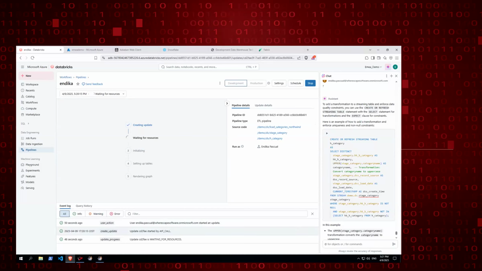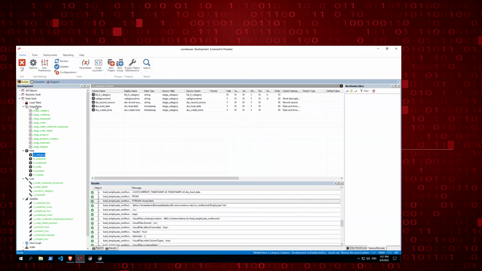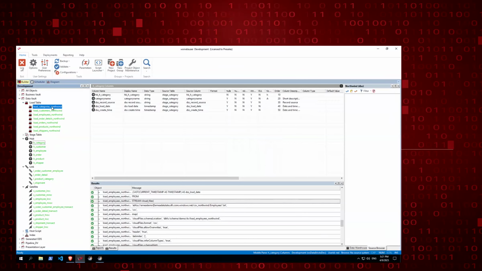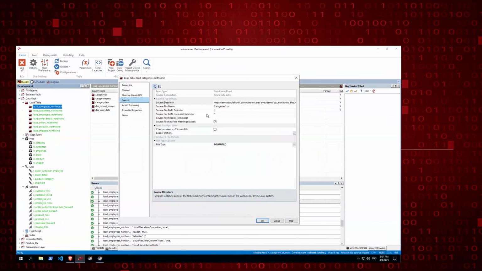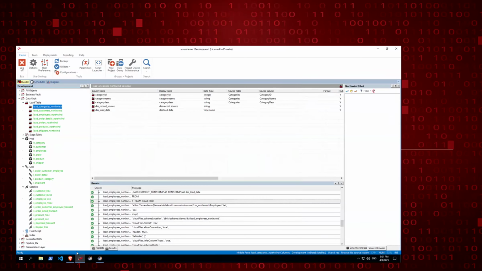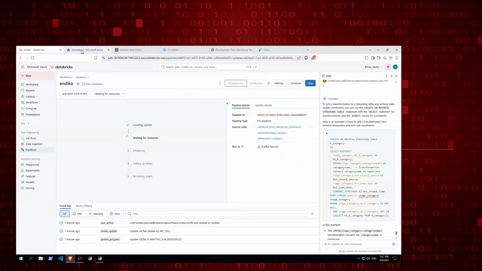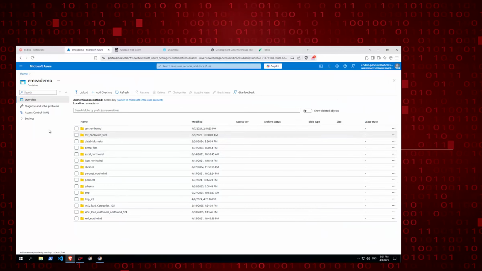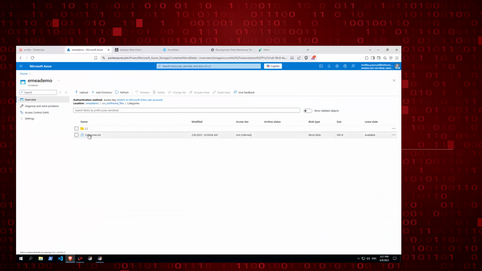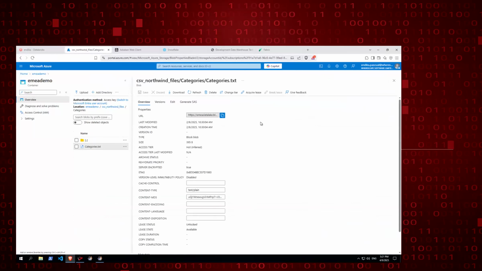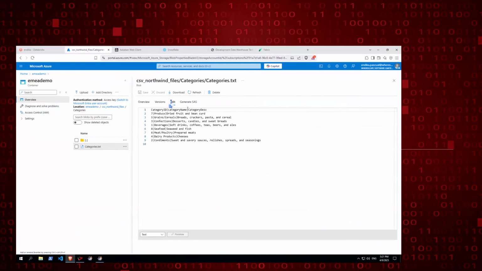This pipeline is currently being sourced on my load table, and my load table is pointing to an ADLS file system, and my ADLS file system has the following file, which is a very simple flat file. And this will be the data that we are expecting to see loaded by our streaming pipeline.